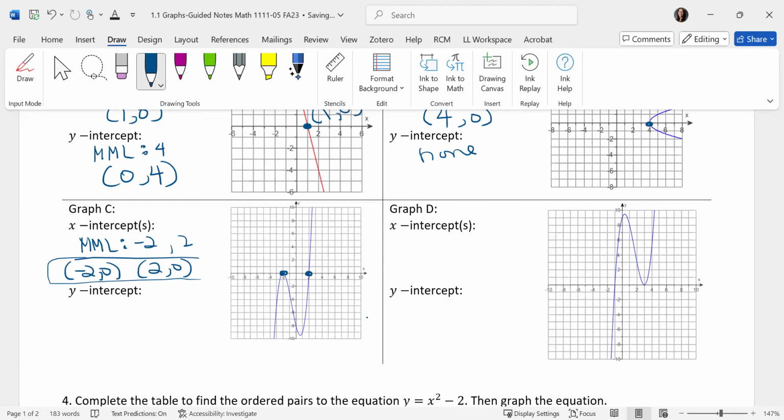Again, in my math lab, just type the x values, but for me, you're going to type in the ordered pairs. The y-intercept, let's see where the graph crosses the y-axis. It's kind of hard to see on this graph. It's crossing at -8. And again, for me, you're going to write it as an ordered pair, (0, -8).